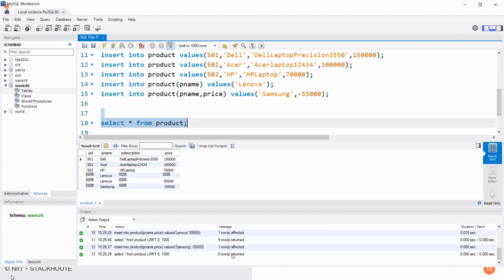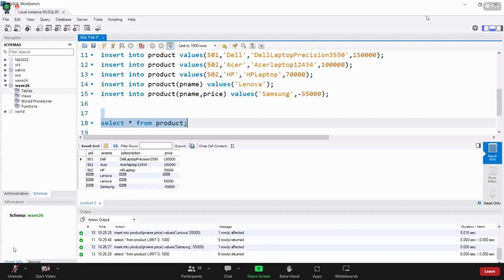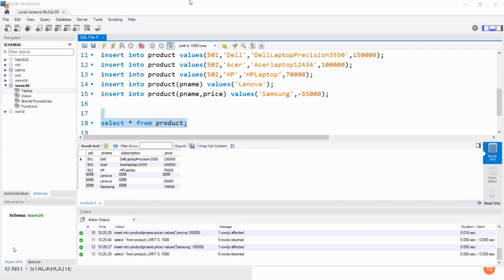So guys, please listen carefully. There were so many problems with this data, discrepancies from a lot of factors. One thing is product ID is null. Not only product ID, even product description and product price are null. Lots of null values, which violates the concept of first normal form.